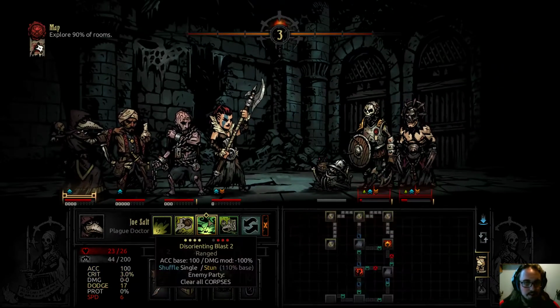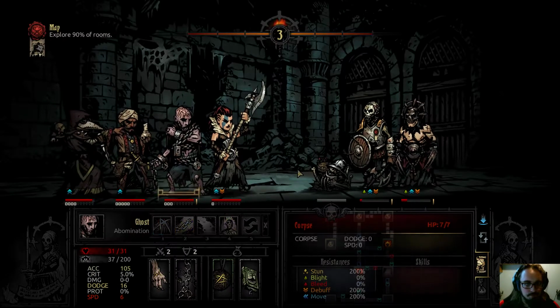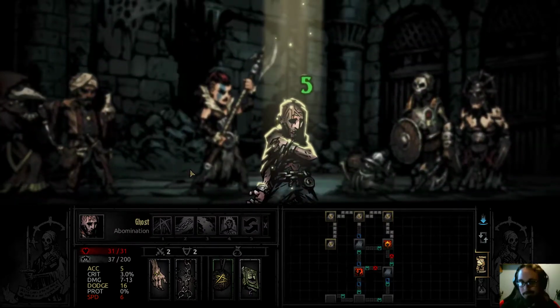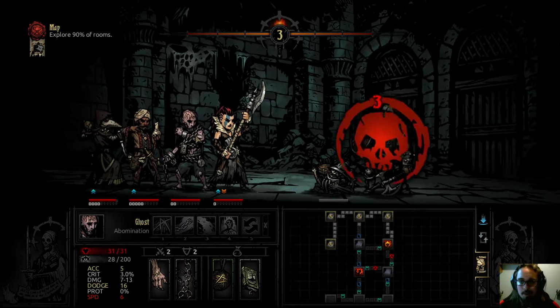He's dead to his dot, so we can just do whatever we like. Now, let's fish for a crit there. Nope. And you can do your absolution. Ghost. I love the name Ghost for an abomination. It's amazing.